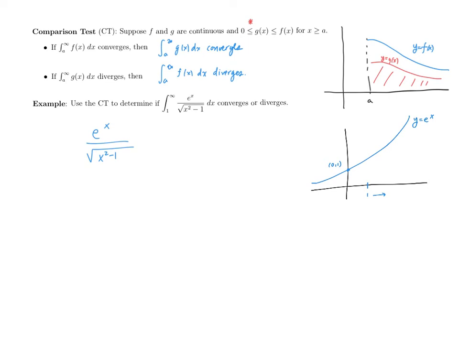Well, one observation we could make about the exponential function to the right of 1 is it certainly lies above this red line, y equals 1. That is to say, e to the x is always bigger than or equal to 1 as long as we have positive inputs for x. So something smaller than e to the x would be 1.